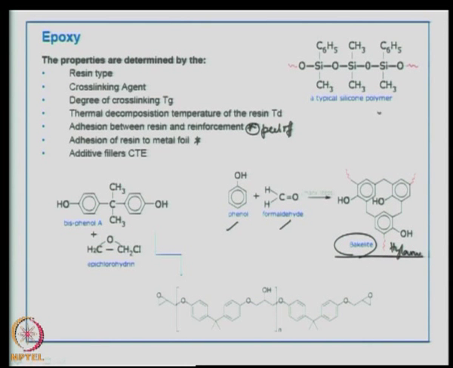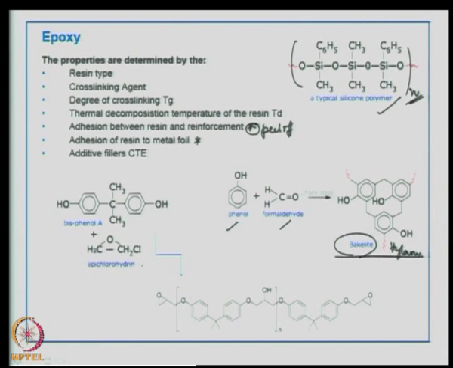This is a typical silicone polymer. You can see the chains are repeated in the structure. Monomer structures are repeated to get a polymeric structure. So, you can have the length varying. So, the polymer weight is determined by the number of monomers in the polymeric structure. So, the molecular weight depends on the number of sequences that are available. The properties change according to the number.